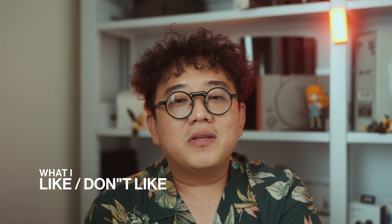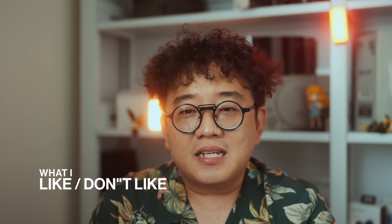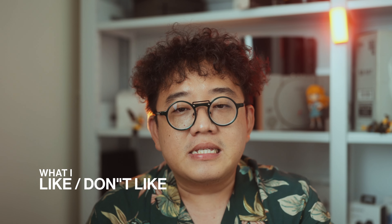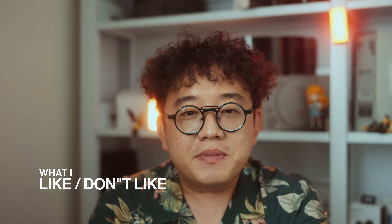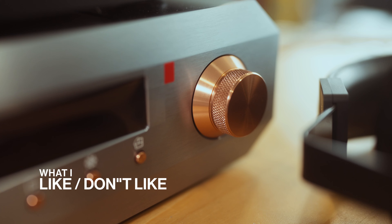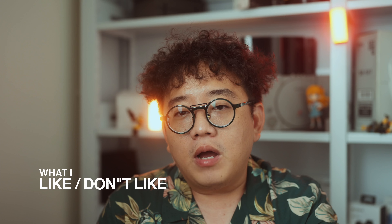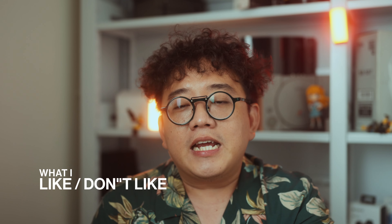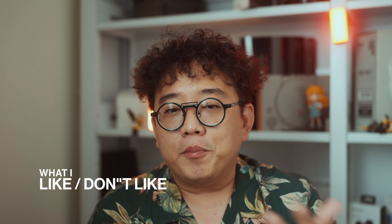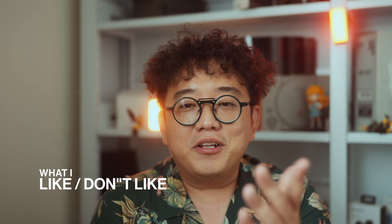Some things I do not like about the Soloist Voyager: it does run a little warm, and this is also due to me never turning the amp off so that it always sounds its best — it has been consistently on 24/7 during the review period. I also feel it's a missed opportunity that they did not include a 4.4mm output, as for such a high-end amp, many people dabble in both portable and headphone use, and these days most use the 4.4mm jack — the one jack to rule them all.